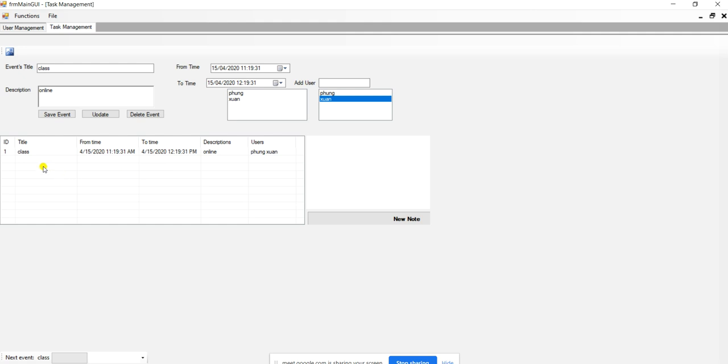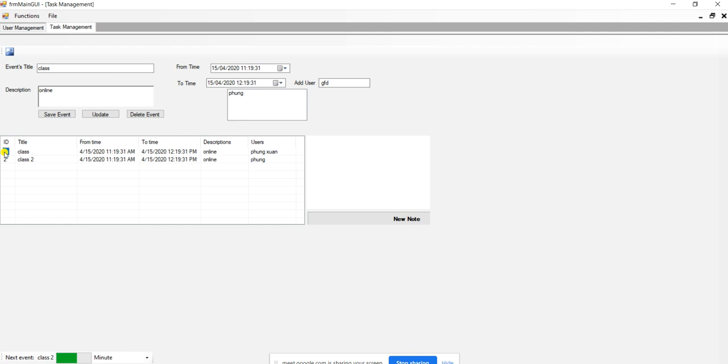So here when you click on one item, it will fill in the information and also fill in this list box too. For example, if I create event class 2, I remove it, display it, and side event.